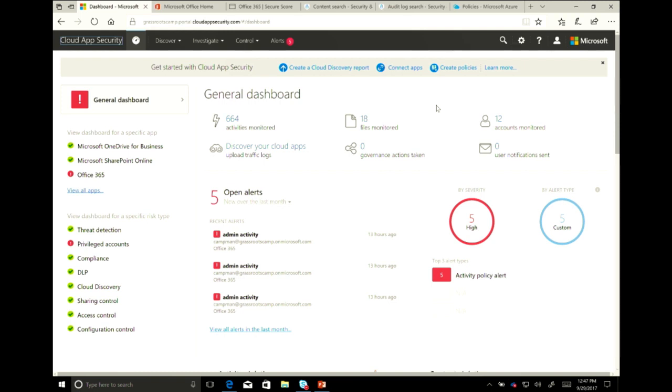So this is Cloud App Security that we integrated into our demo tenant here. And thank you, Mark, for letting me do all the demos. It's always fun to see how the demos work. You're welcome. This is a demo tenant, so there's not a ton of data. There's a lot of built-in anomaly detections, as Mark was mentioning, like geolocations for user behavior. I'll show you a few of those.